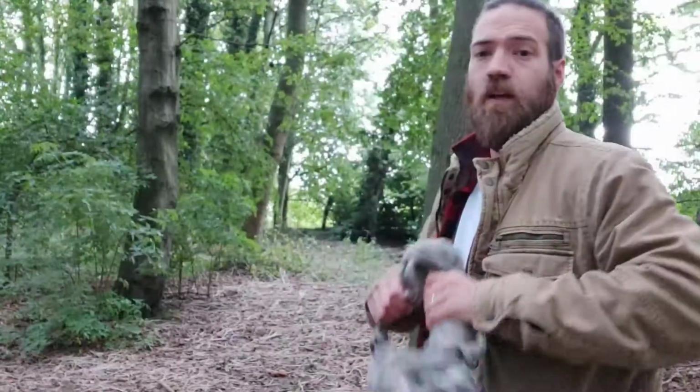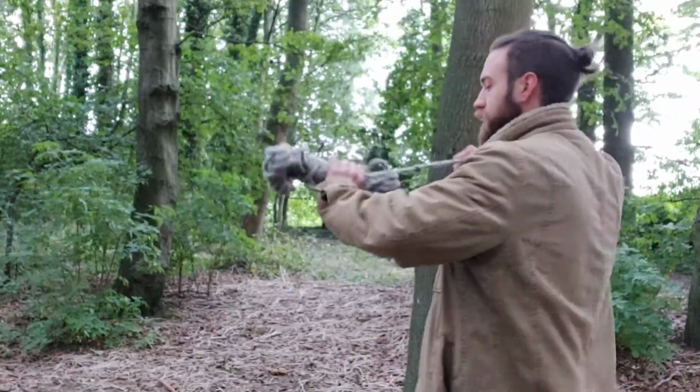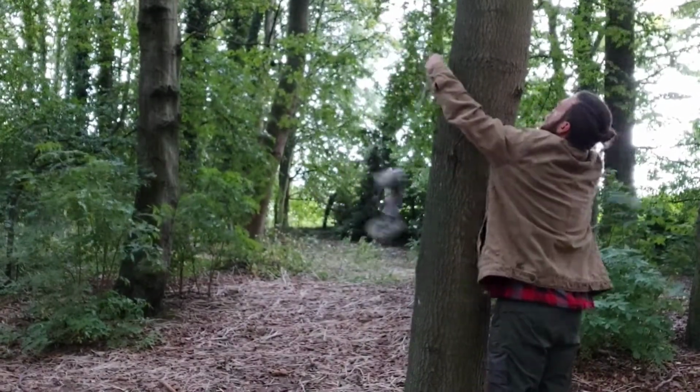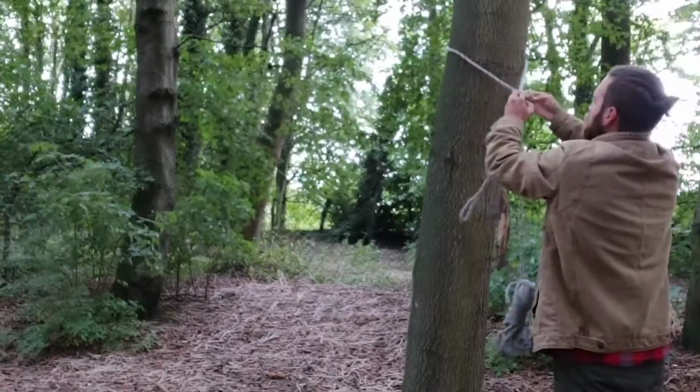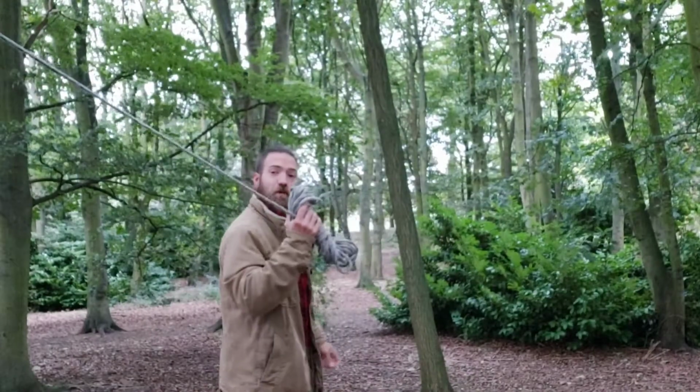Ridgeline. So we're going to take our hank and that bowline that we keep on each side, give it a big pull, head high. Then we're going to take our line, walk it across to our other anchor point.